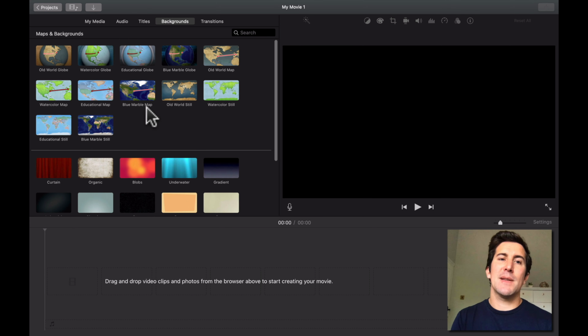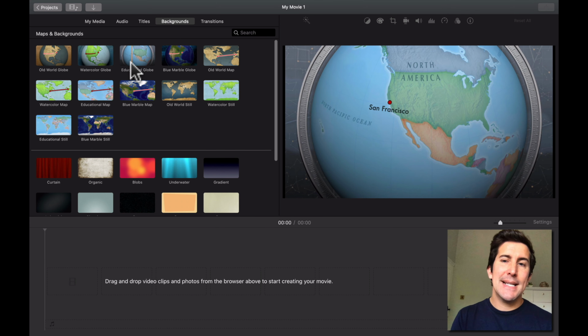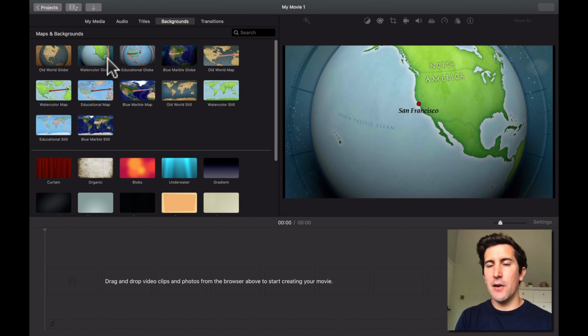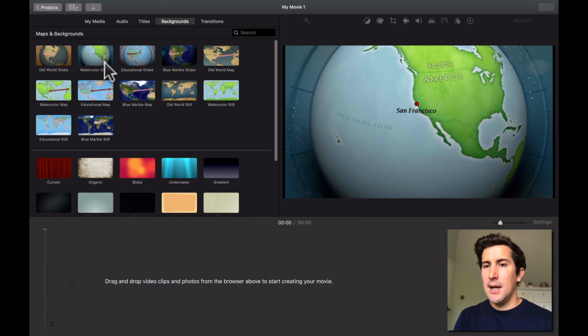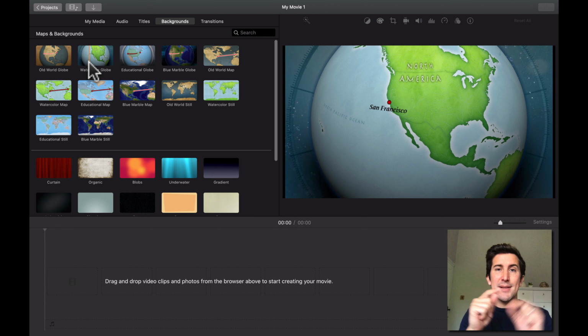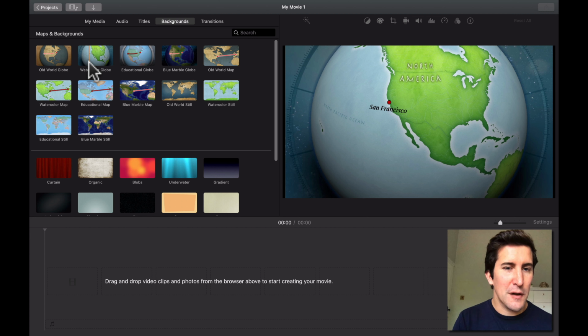The other type of backgrounds they have are these animated maps. Now, these are really cool because if you're doing a travel video, let's say you're going from San Francisco to Manchester, England, you put those two destinations in, and then Apple will actually animate this, and then you can pull this into your movie project. So really good if you are even going around in your local city for maybe home to your city centre, or if you're going on your travels and you want to make a nice travel video for your friends or family. This is really good for that.